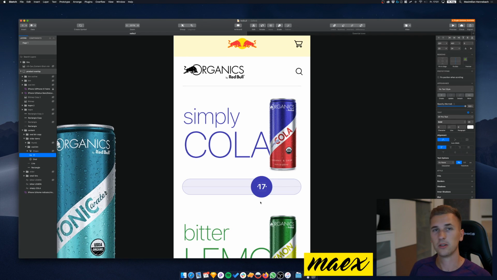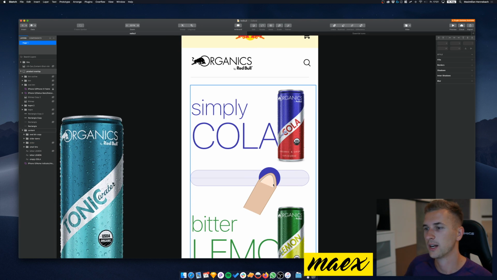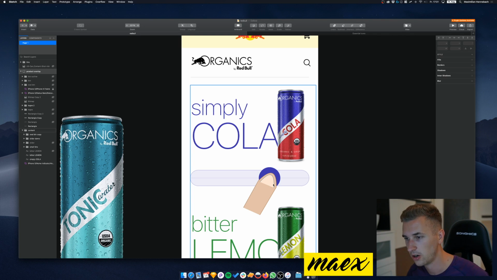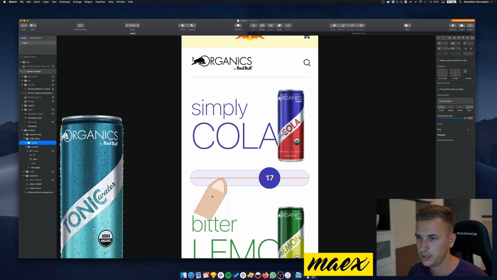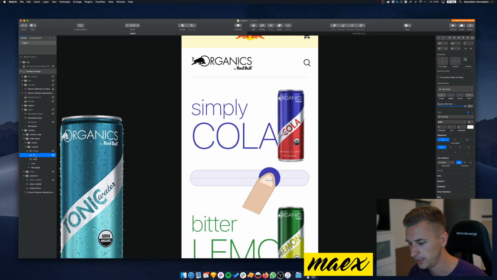Seeing this on Dribbble would look like an awesome design, but testing it out in the real world you will see that nobody is able to use your app or to know how many items they are selecting. All the time you have to leave the button, put your thumb somewhere else to see what you're selecting. So that's not a solution that we are building right here.